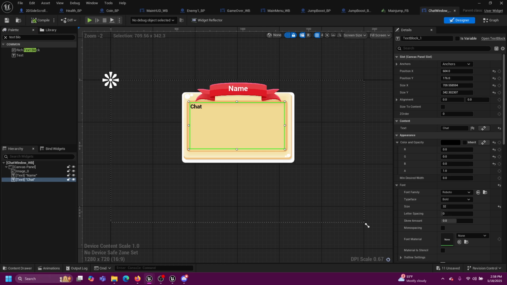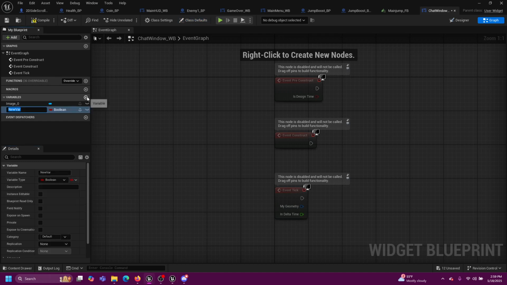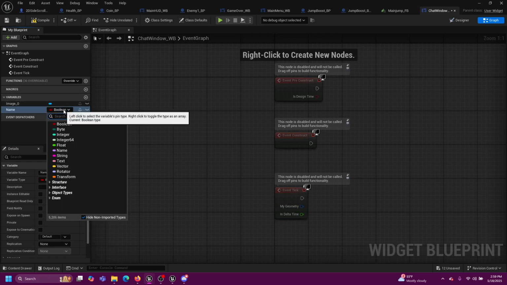And now, let's see. Let's go to graph. And I believe we need some variables. First variable is going to be name, and that will be a string.